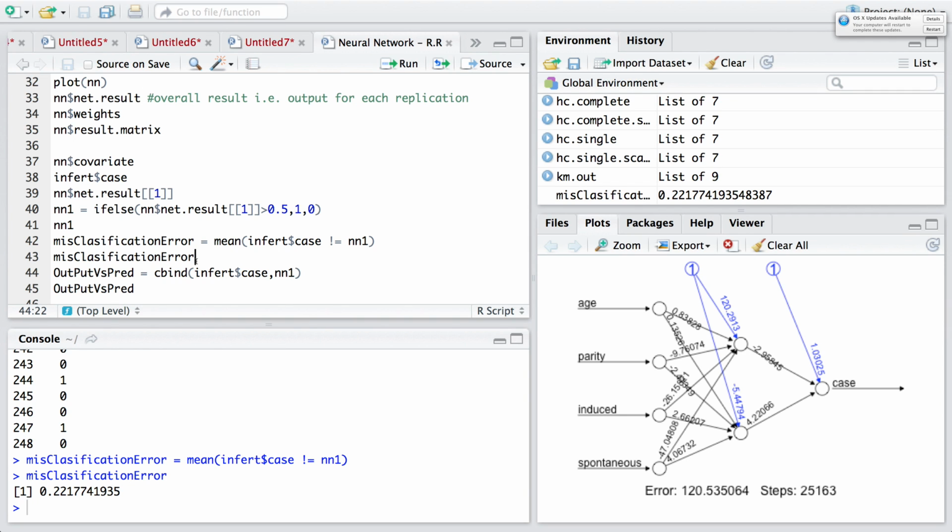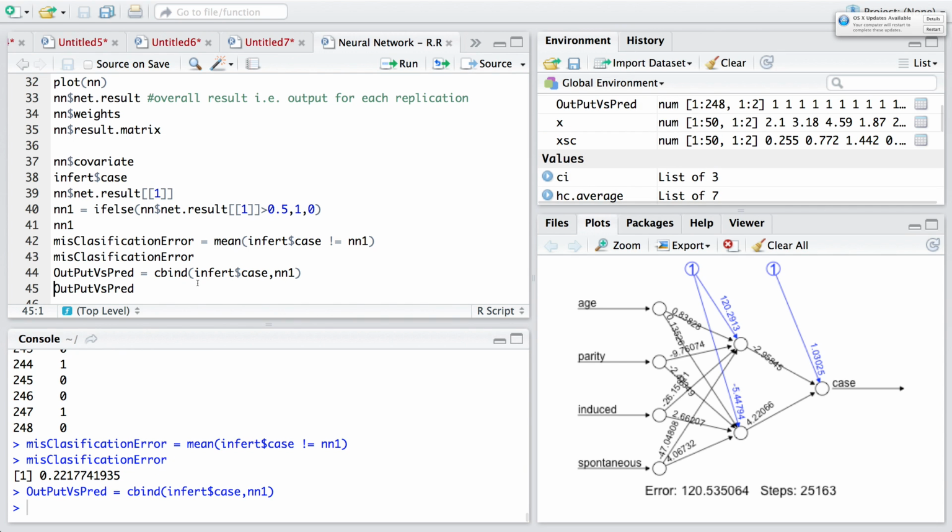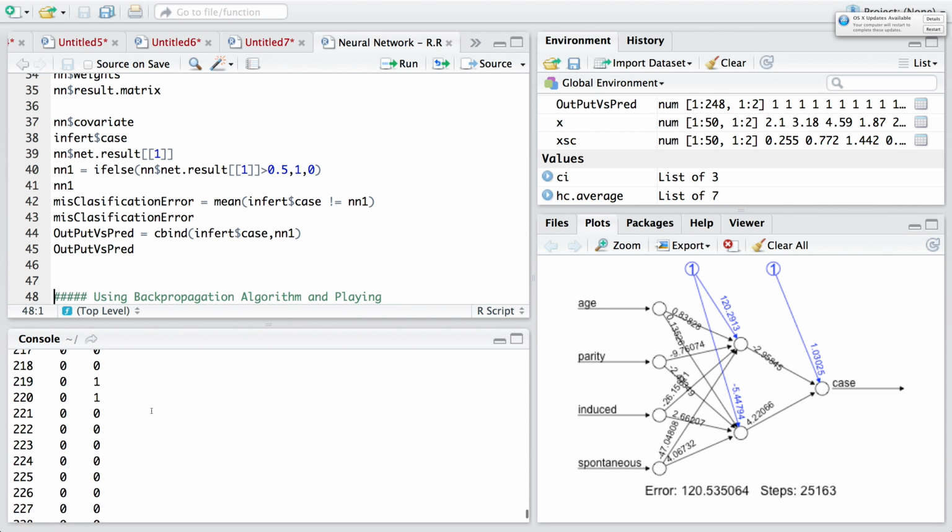And if you want to look at the actual outcomes and what you predict side by side, you could just bind them together and see how they look. As you can see, for example, for our 182nd observation, in reality, the case was control, but you predicted an actual case. But in the 183rd observation, you predicted correctly, and so on and so forth. Or for example, in the 21st observation, it was actually a case, and you predicted a case, which is a very good job.